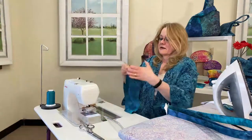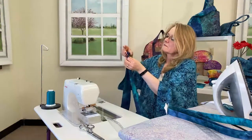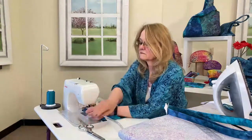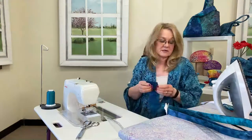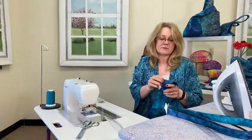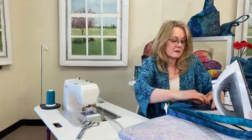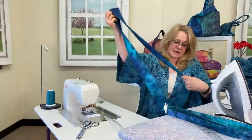Okay. Now I'm going to find the next segment. And again, right sides together. Okay. Now what we're going to do is, if you need to, you can press. I'm going to set this aside here. But we need to press these seams open. And then you can either finger press them or use your iron. My iron's hot, so I'm going to do it that way.